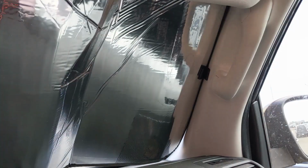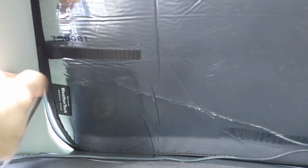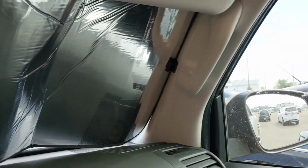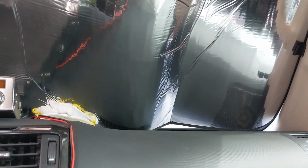I think it's just not quite cut right. I think it's just too long. Because this is fitting pretty well over here. There's a tiny little gap right there, but I don't think that tiny little gap is the cause of all of this buckling here. And I have this CB here, but it's kind of going back there pretty well. I don't think the CB is the cause of the problem. I don't know, man. These are really expensive for not being perfect.